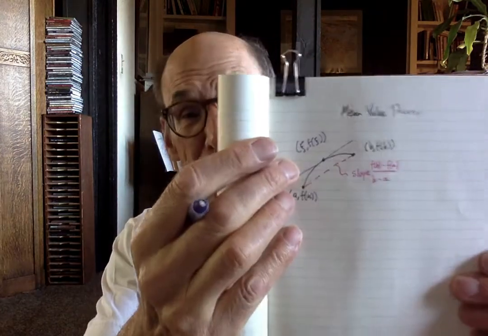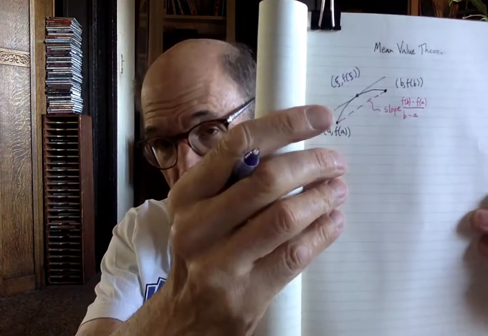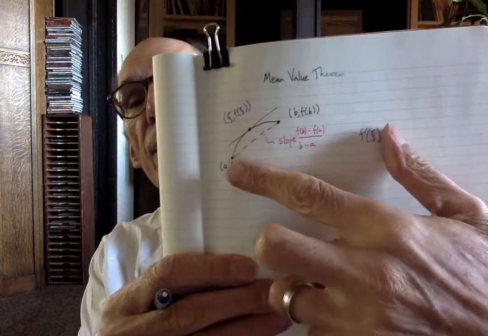You're going to see in a second that this doesn't matter. I mean, that's the name, xi. And if you like drawing squiggles, go for it. Anyway, what we see here is that f prime of xi, that's the slope of the tangent at this point that we don't know, is equal to that difference quotient that we're accustomed to as a fraction. The bottom is b minus a, and the top is f of b minus f of a. And so there is some point. There is such a point.